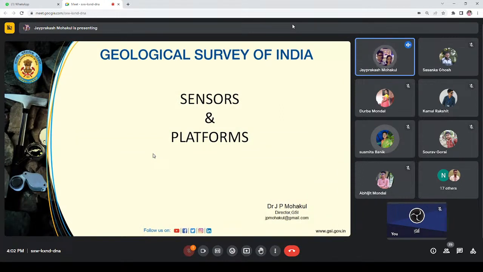Now we'll see, to do remote sensing you require two things. One is sensor. A sensor is basically the instrument which measures the amount of energy. Understood? And then you require a platform on which the sensor can be fitted, right? The platform could be an aircraft or could be a satellite, right? So these are the two things which are required. One is a sensor, another is a platform, right?